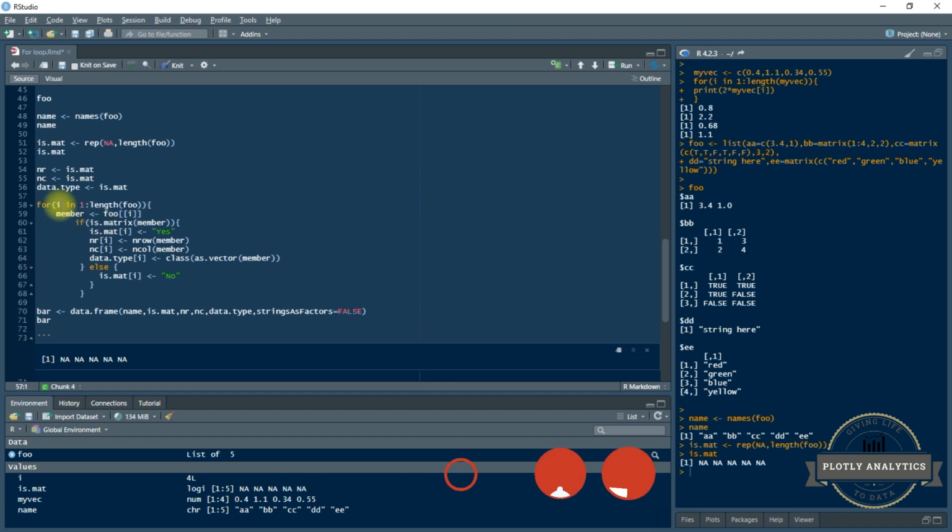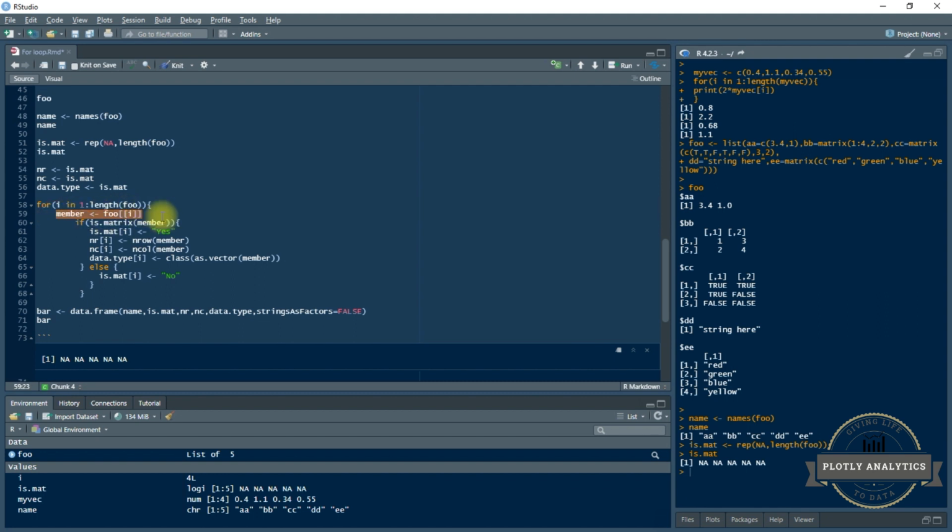In the for loop, i is a loop index. Okay, and in this case loop index i is used as a placeholder. It is pointing to the index position of the list, right?